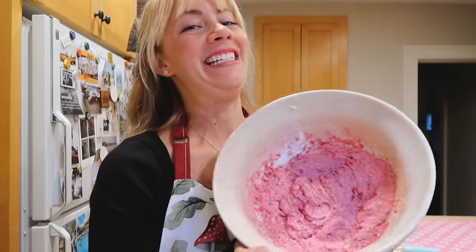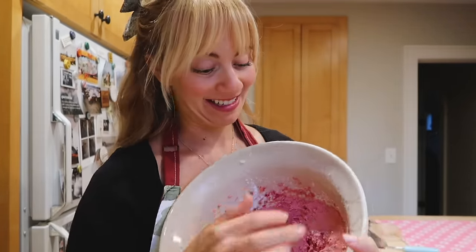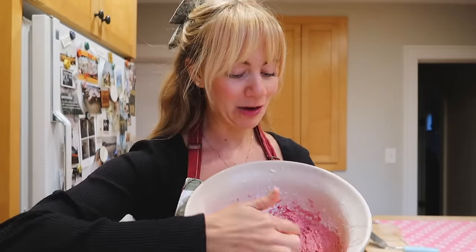This frosting is unbelievably delicious. This is gonna be my new favorite recipe. It's so good.